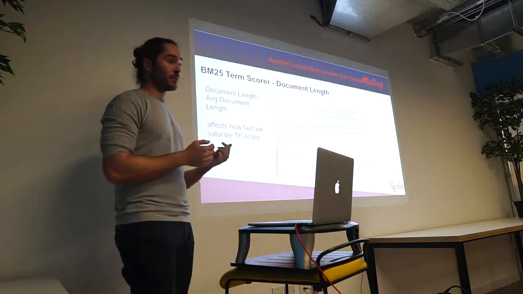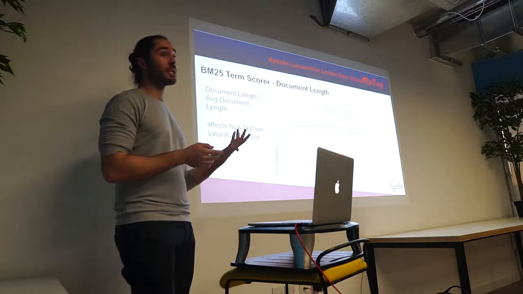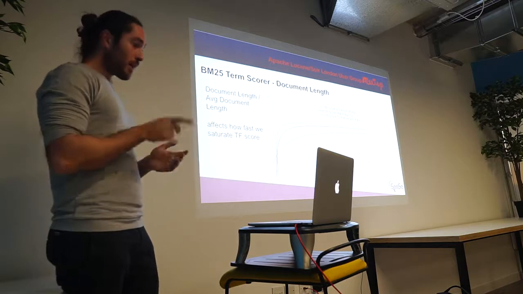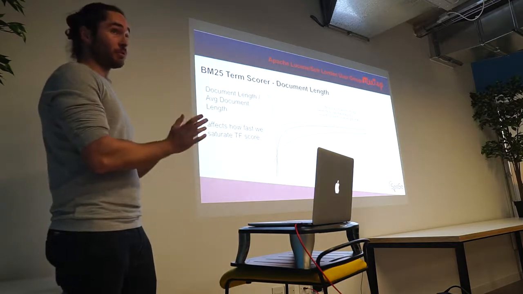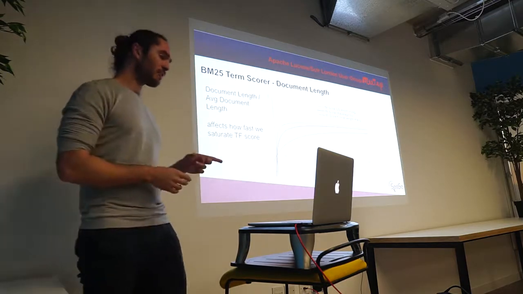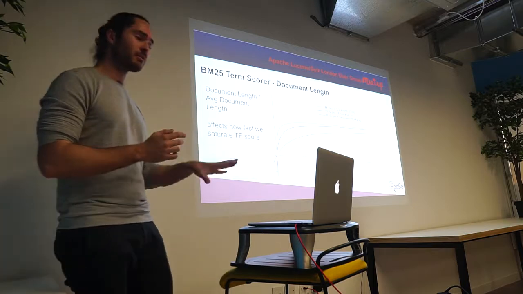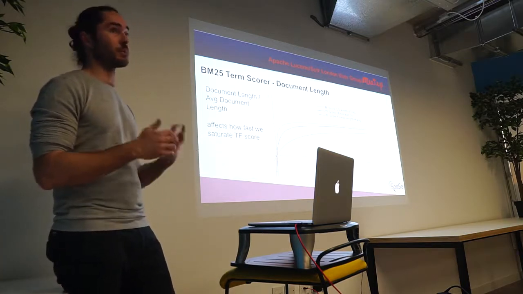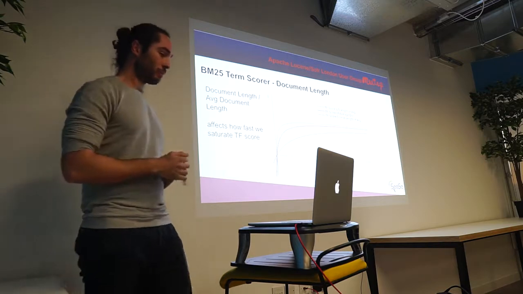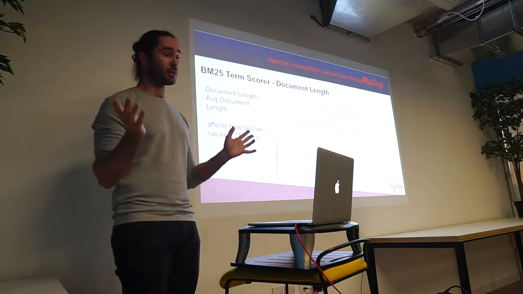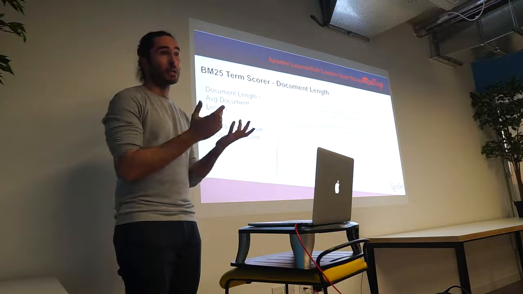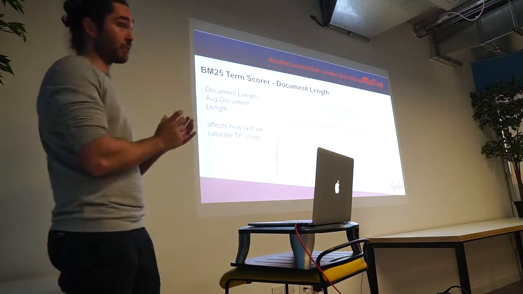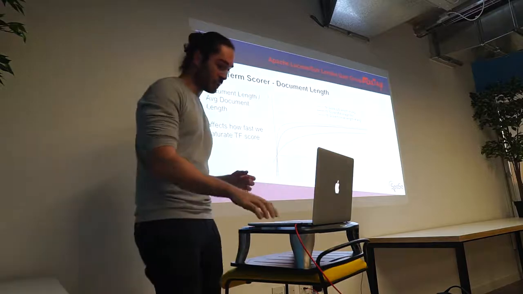Like in the title, if you find a term twice in the title, it's much different than twice in a book of 100 pages. But this was absolute in TF-IDF. BM25 does an improvement. It says, okay, let's consider the document length, but in comparison, in relation to the average document length. So if all the fields are very long and you have a long field, it's not that bad. On the other hand, if all the fields are very short and you have a very long field, this means something different.